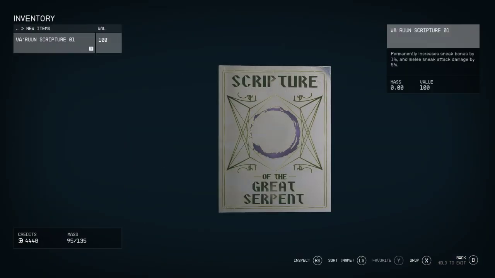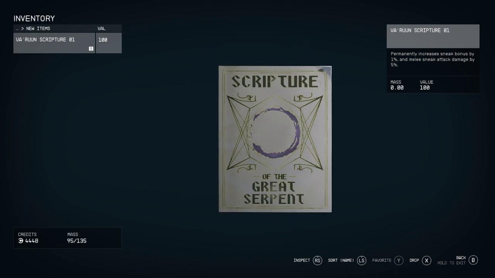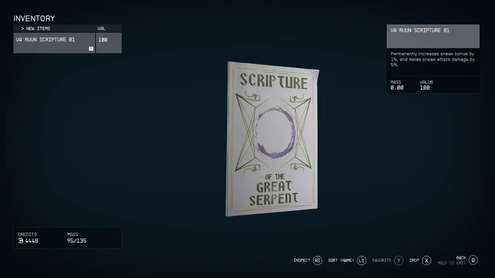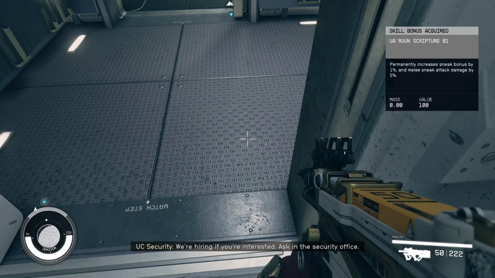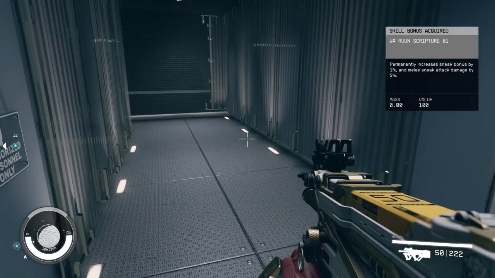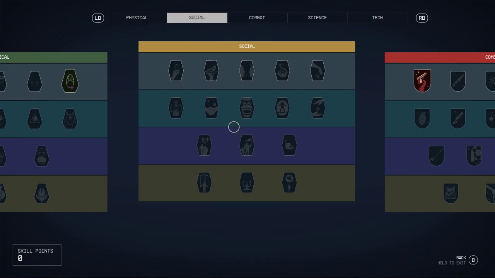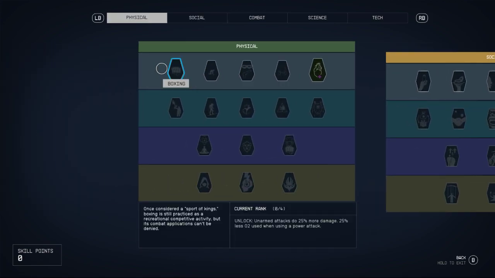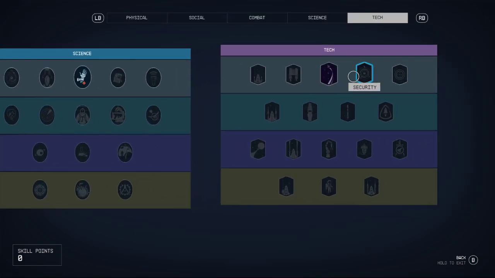Permanently increase sneak bonus. So, but I can't read it or nothing. We're hiring if you're interested. Ask in the security office. Skill bonus acquired. Eh? Oh, I have to have that on me for it to work.